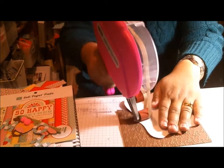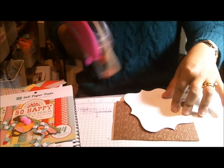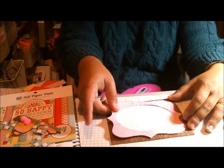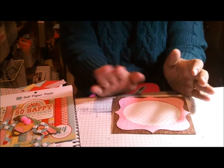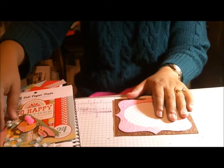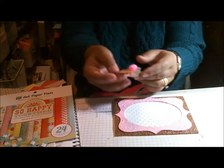This card's a little fussier than I normally do because it's a Mother's Day card. So it's either going to be for my mom, or my grandmother, or my sister. Those are the three people I usually do Mother's Day cards for. Okay, so here is my card base. Now, from Kate's ABCs, which is a cartridge I bought and then hardly ever used, I've used it more in the last couple weeks than I have before.